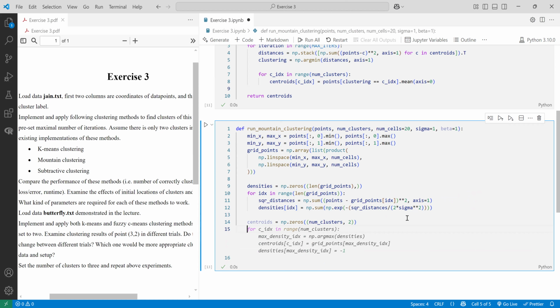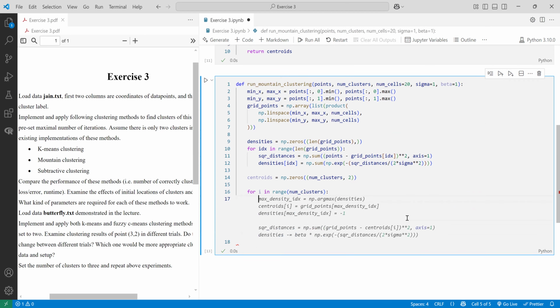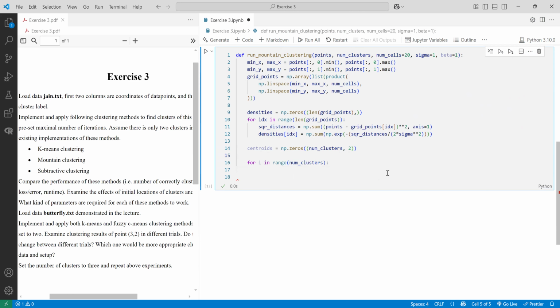This just means it will have a number of clusters rows and 2 columns. And now we iterate the number of clusters times to find that many cluster centers. So if we want 2 clusters, we will find 2 cluster centers.